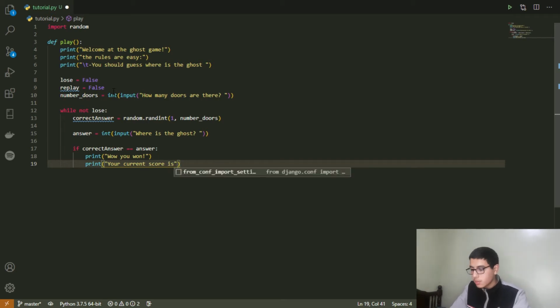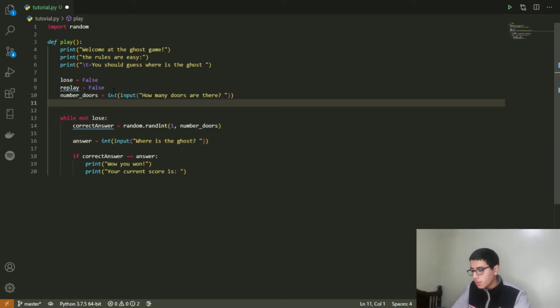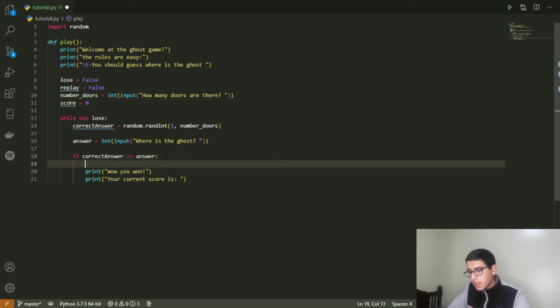like this. And here we should add the score because we don't have a score variable. We're gonna define it here, score, and of course at the beginning it will be 0. And every time we win, we're gonna increment it. And I chose to increment by 10 multiplied by the number of doors, you know, so it's more fair.